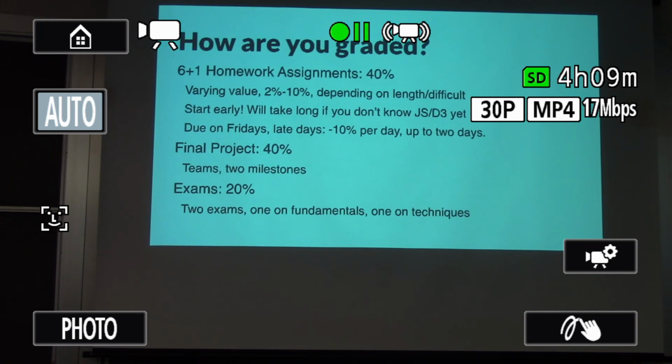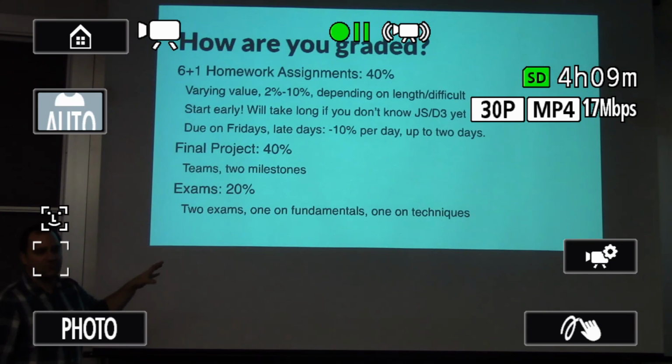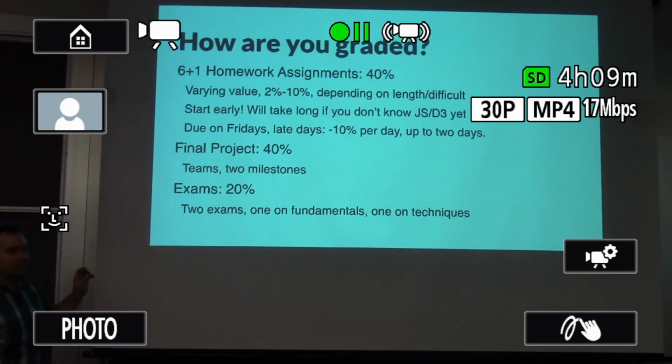We have a final project which is 40% of your grade. So you should start thinking about your final project soon. It's in teams. And we have 2 milestones. The first one is less important in terms of grade, but it's important to get your feedback from us. And then you will hand in the final milestone. For the projects, we will also have best project nominations, and these will get extra credit in addition to, like I mentioned, the Hall of Fame and links on our website.